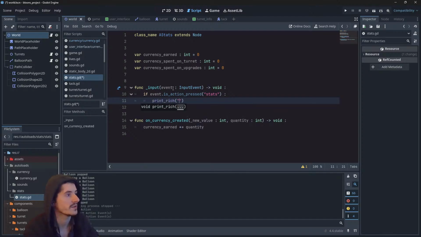Let's make just one line at the moment for the print rich. So color, actually, yeah, let's not care about that. Add currency earned.